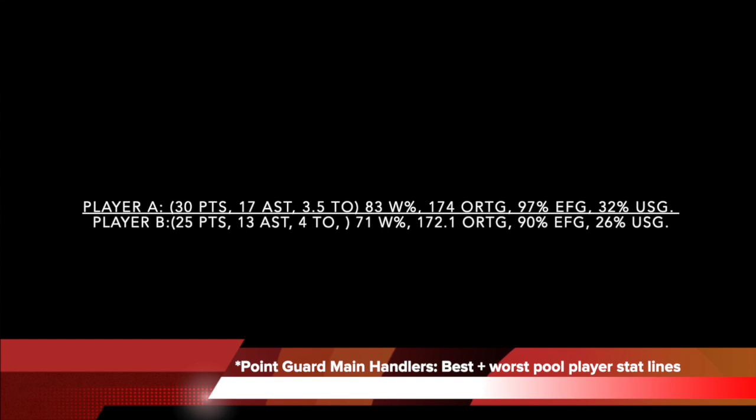Now let's look at player B. Traditional stats, he scored 25 points a game at 13 assists while averaging 4 turnovers. His winning percentage was 71, his ORTG was 172, his effective field goal was 90, and his usage rate was at 26. So, by comparison, player A does everything better than player B. That's just facts. But that's not necessarily bad for player B, because player B doing what he did also got into the pool and into the final draft, the top 150.